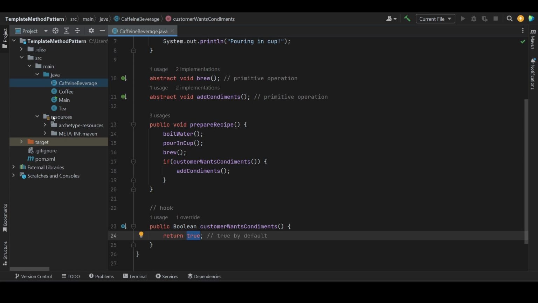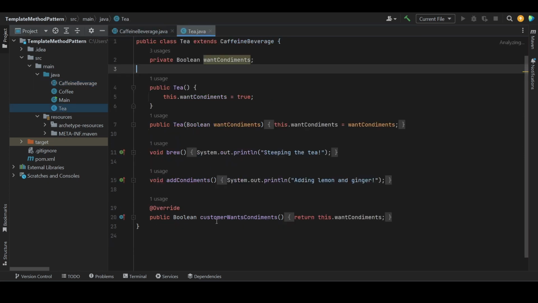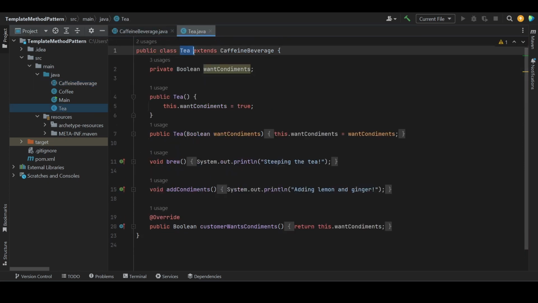Let's see how it actually works. So this is my tea class, which extends this caffeine beverage. So it has a private boolean data member, which is want condiments, through which I can control if I want condiments in my tea or not. So here, this value is taken up in this parameterized constructor.